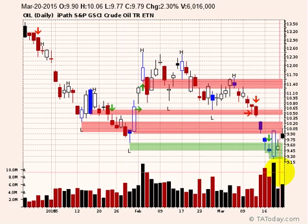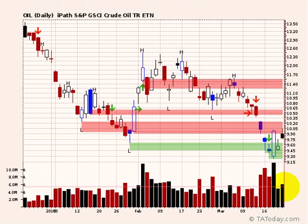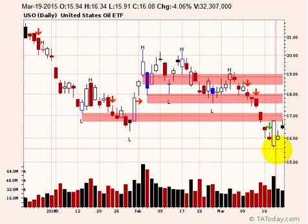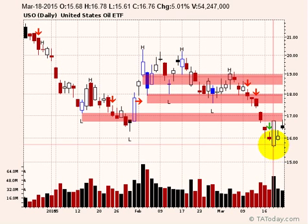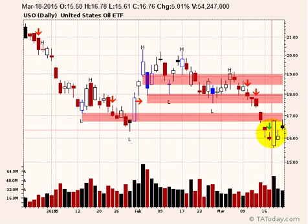Yet so far it has been unable to get over that and actually break that regeneration lower. So at this point, oil, the jury's still out on it. The top on that big spike on the Fed was 10.02. If we look at it on the Friday, it was 10.06. So you go over it, back under it, you close under it, you have less volume. That looks like it's going to still try to regenerate lower. If I pull up the USO, which is another way of looking at it in terms of an ETF, 16.78, got to 16.80, closes underneath it, again looks like a failure. So far, oil itself looks like it's going to try to regenerate lower.